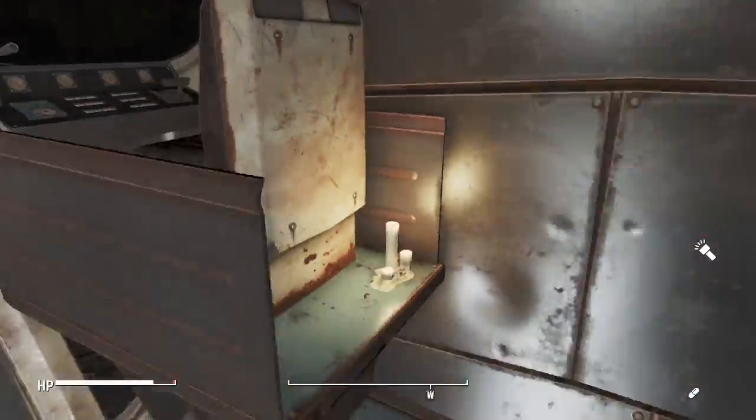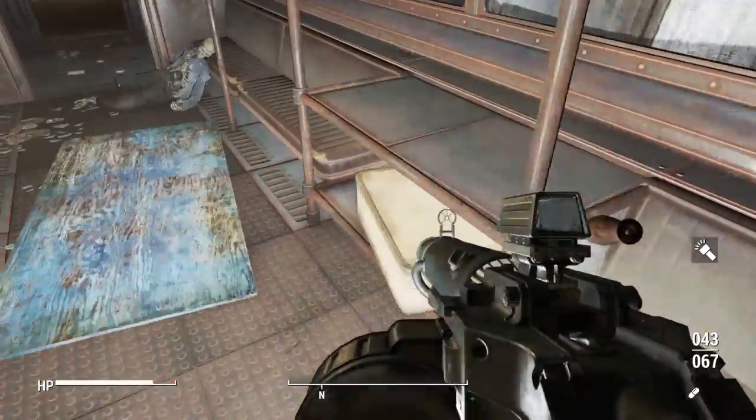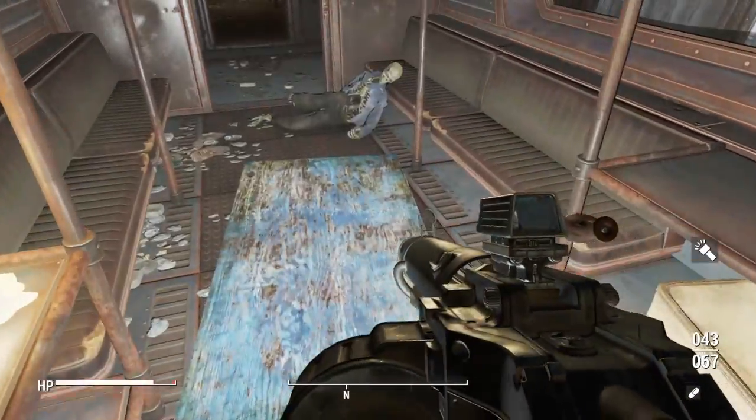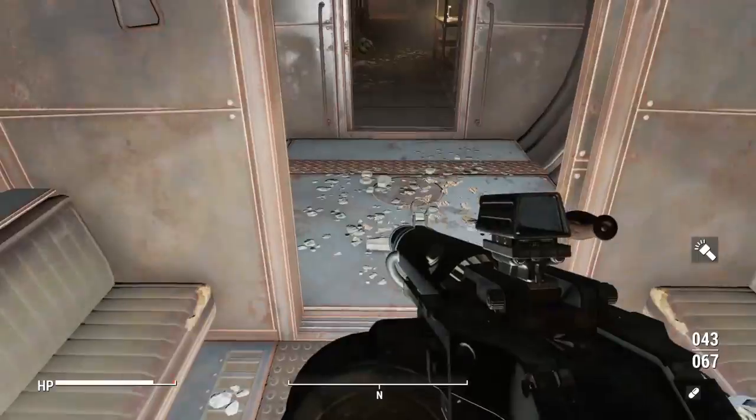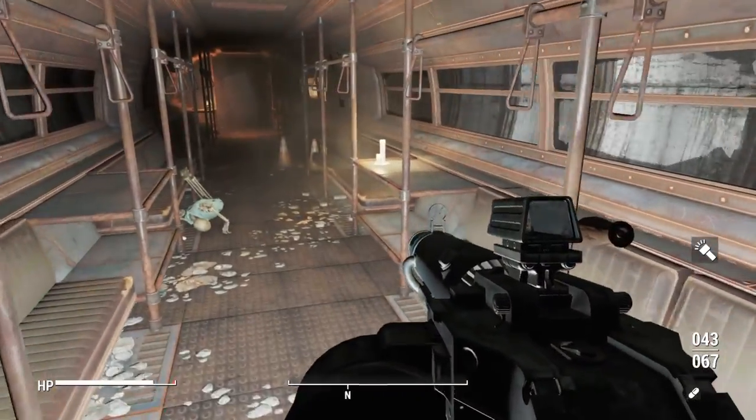I can't do anything here. Should pull my gun out just in case. I don't know what the fuck I'm running into. Bobby pins. Damn, he just died down here. Like, that's a fucking sad ass place to die.